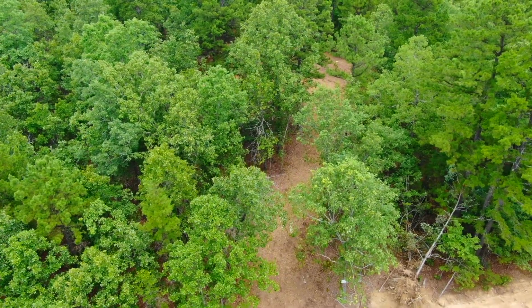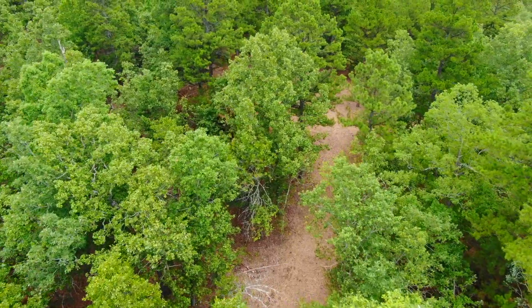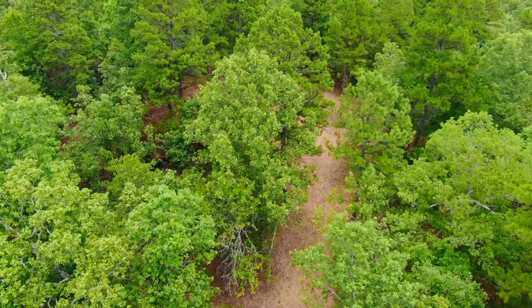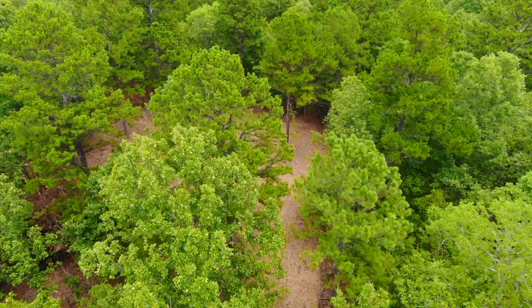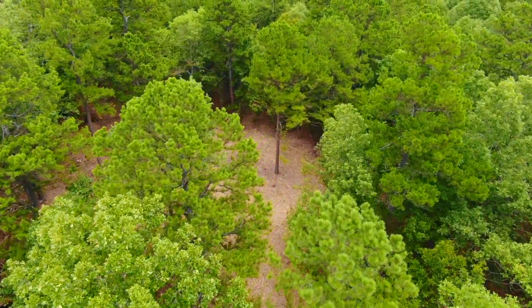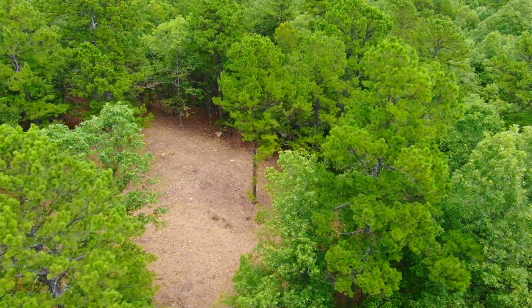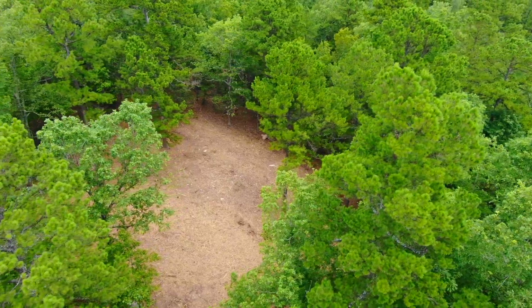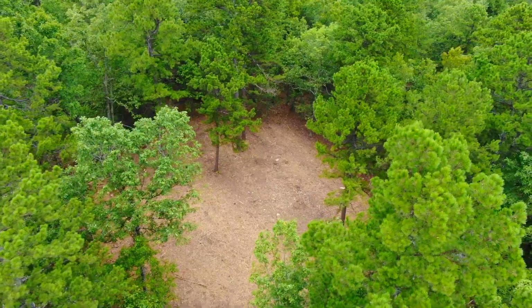It looks like the guys probably intentionally angled it a little bit so that when you're back on the clearing, the road is probably not too visible because of the way they angled that driveway. Look at those big pine trees, gorgeous. And it looks like they left just a couple trees in the site. They like to do that sometimes if possible, as long as it doesn't stop the site from being usable.